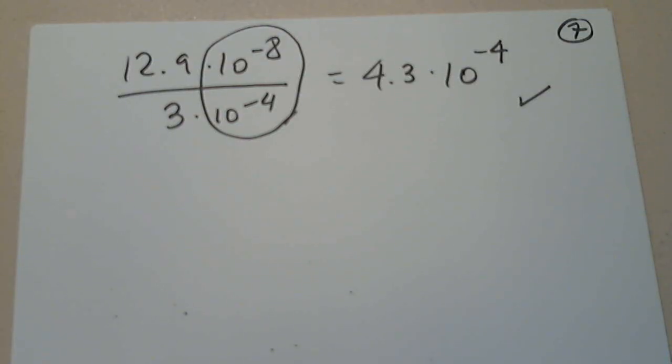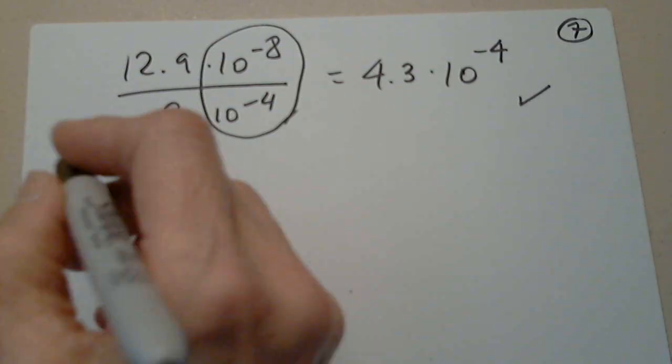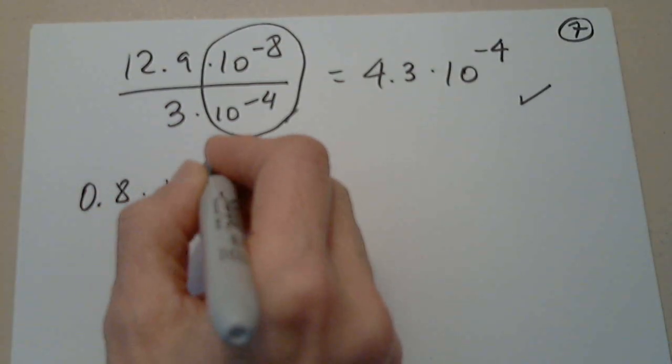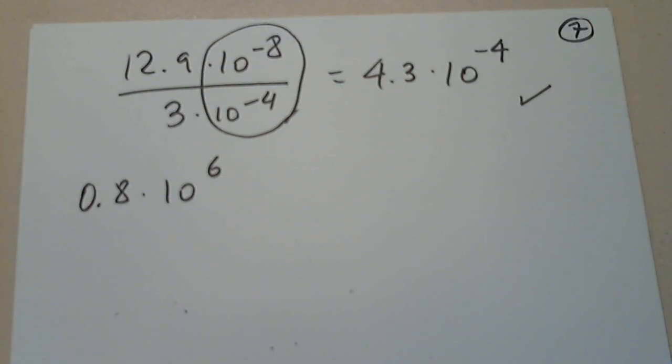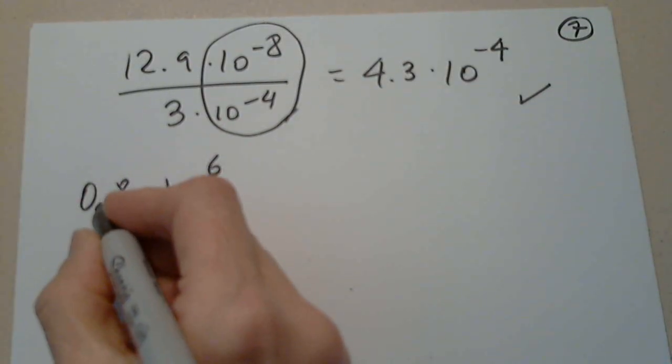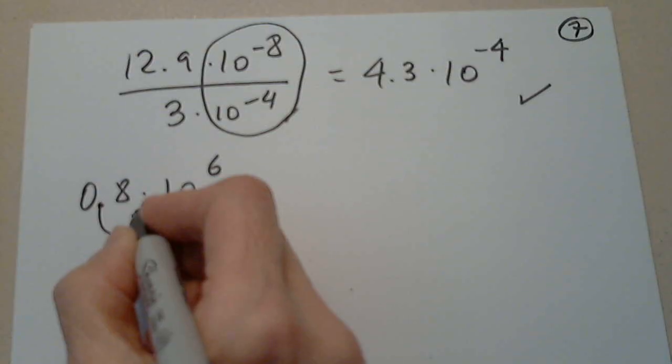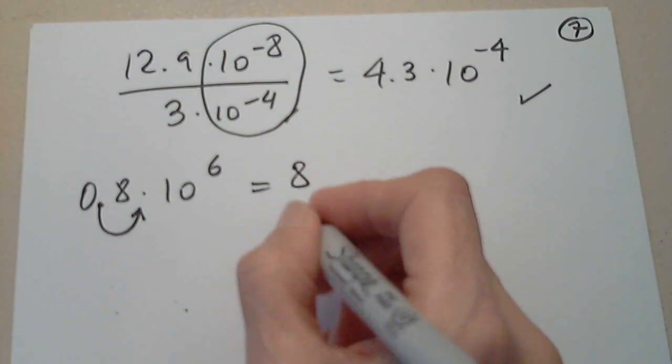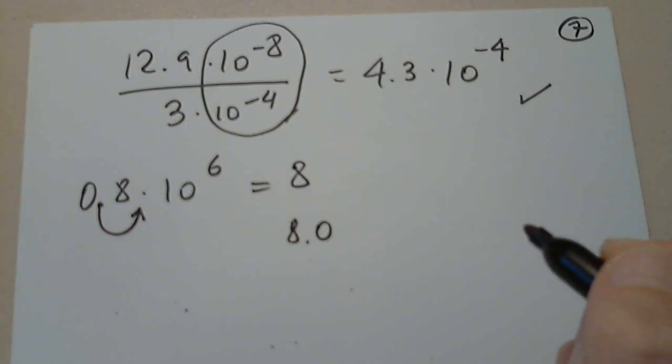Determine whether or not the given number is written in scientific notation. No, the given number is not written in scientific notation, because scientific notation cannot accept 0 as the first digit. So obviously, I have to move the decimal point one spot to the right. And I either write 8 or I write 8.0. It doesn't matter. They mean the same thing.